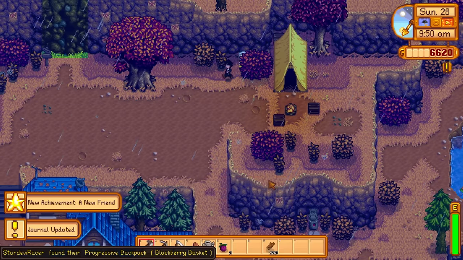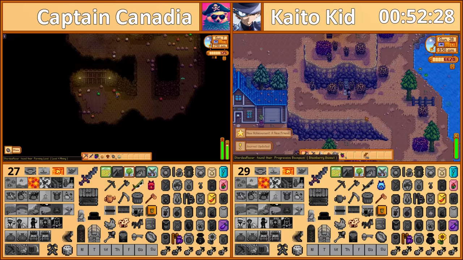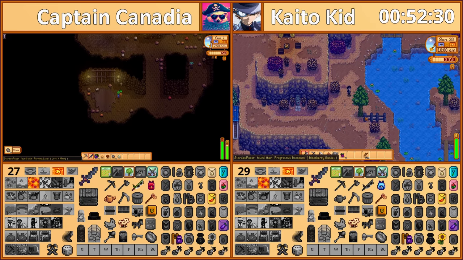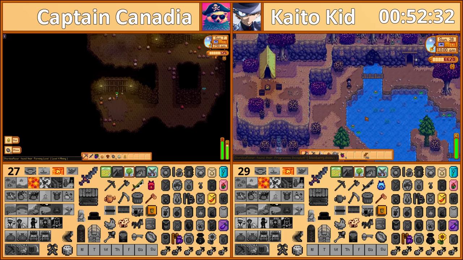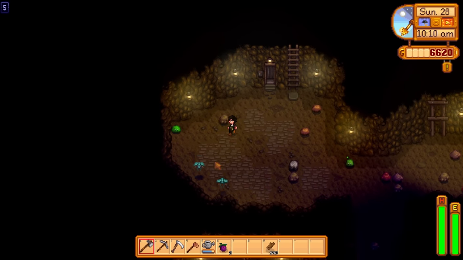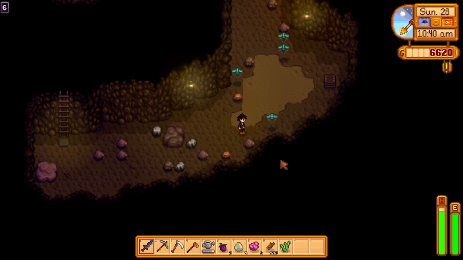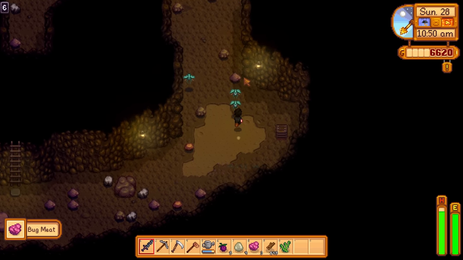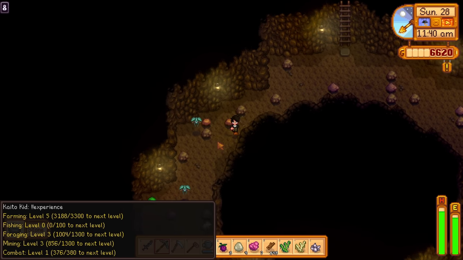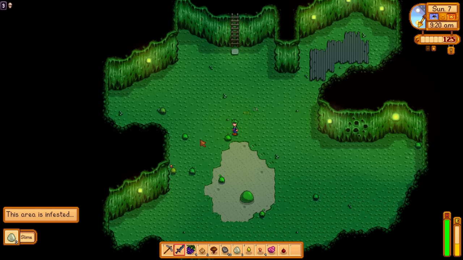Kaido returned Linus's basket and received the second pack upgrade. Ooh, that's good, that's good. He once again decided to mine on the day he found the extra inventory space, but this time it is essential that he does, because he's on the final day of the season, and it'd be nice to enter a new one as opposed to another fall. Well, luckily Kaido was way smarter with his hint than I was, and can easily unlock spring from combat level 2. Oh, of course I run into a monster floor.